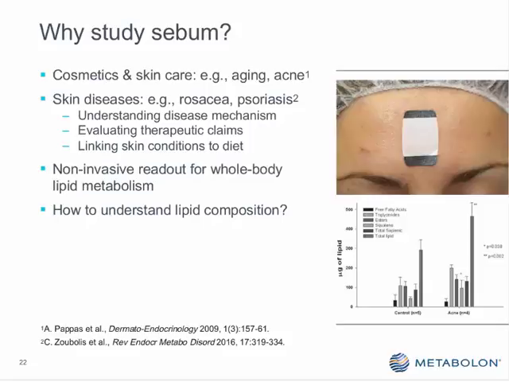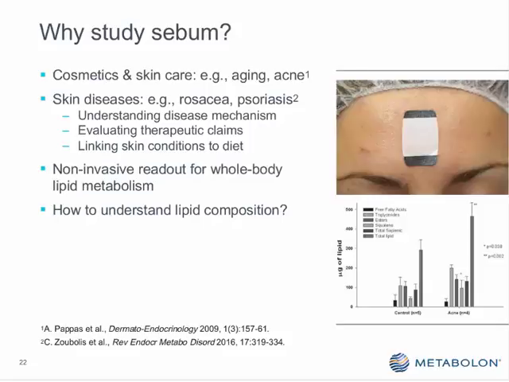And then we run into the question of how do we best understand the lipid composition of this material? Unfortunately, historically, a lot of sebum analysis has reported results in very bulk terms, as you can see from the figure on the right of this slide, where results have come back as total triglycerides, total squalene, total lipids. And while that can sometimes be useful and provide insights, such as you can see here, where people with acne have more sebum, that isn't really as useful as it could be.